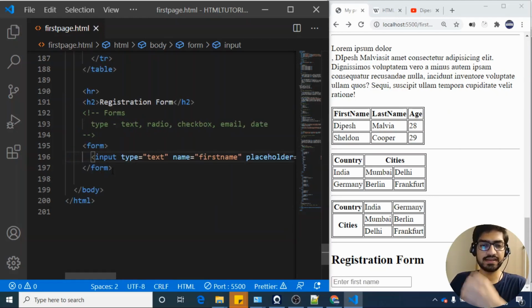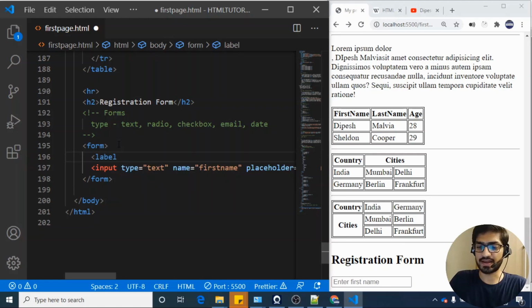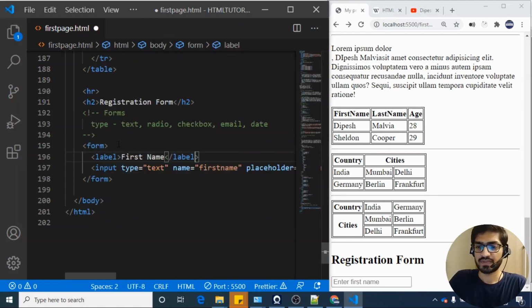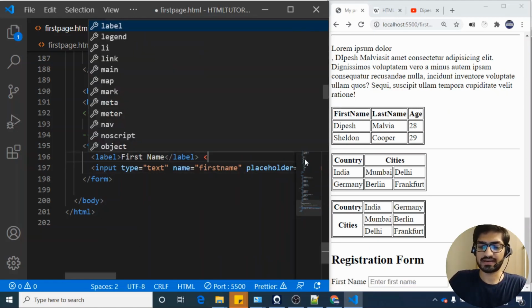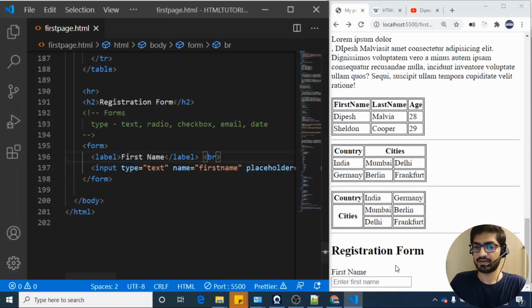So now you can see that we have an input element which accepts the name. We can also add a label so that it looks a little nice, and I will add the label as first name, and I will save. I would like to add a break tag here so that I have it on a separate line. Okay, and this label is for my first name.